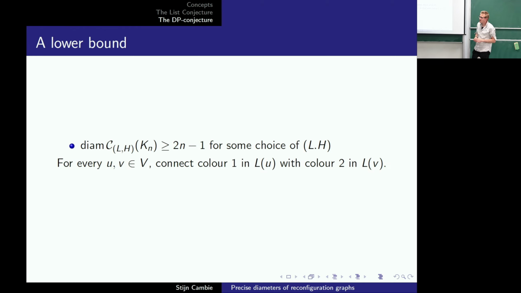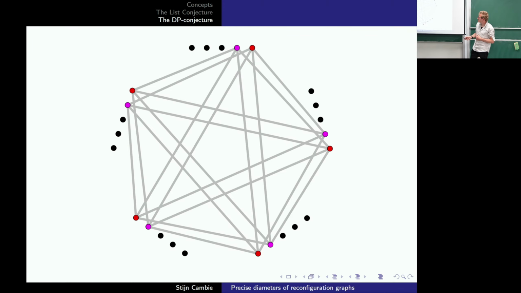So here, don't you have to assume the size of L for each vertex? So the size of the list is the degree plus 2? Yeah, indeed. So we also take the list size at least degree plus 2, even though for the counterexample it's not that important. Since indeed, in this case, I needed to have lists of length 7 instead of length 6, instead of 5, for example.